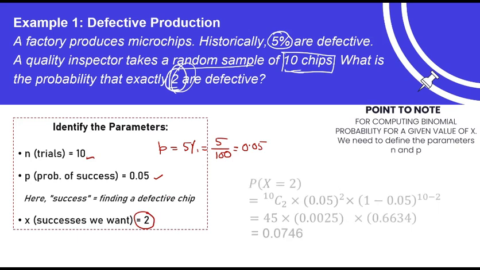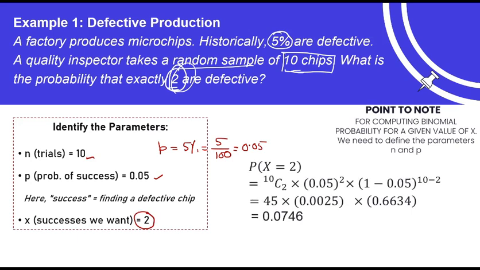Now let us look at the probability. What is the formula? The formula is nCx p to the power x, (1 minus p) to the power n minus x. Now you can put all these values. p 0.05 we have computed, n is 10, x is 2. So ultimately 0.05 squared is this much, and 1 minus 0.05 is 0.95, 0.95 to the power 8 is this, and in total you get this value. That means this is the probability.